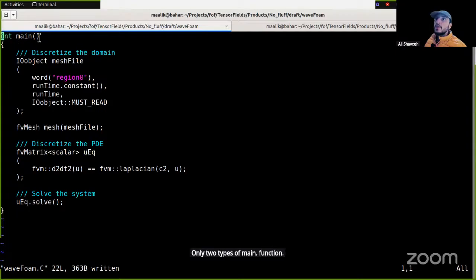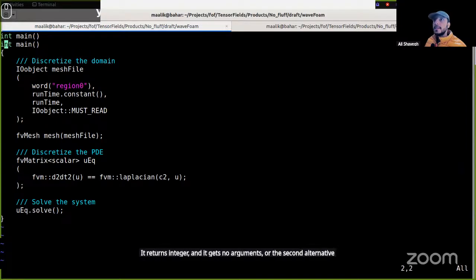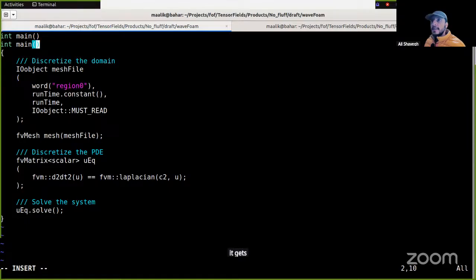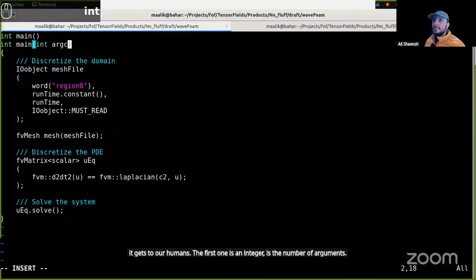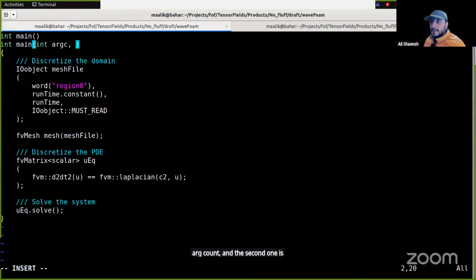Your main function might look like this: it returns an integer and gets no arguments. Or the second alternative is that it gets two arguments. The first one is an integer, the number of arguments, argc, and the second one is the arguments themselves, which are char star argv.